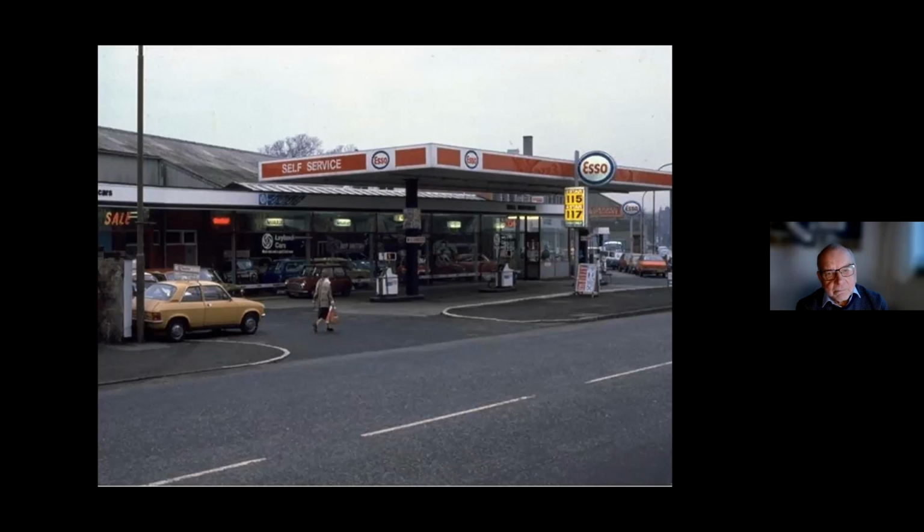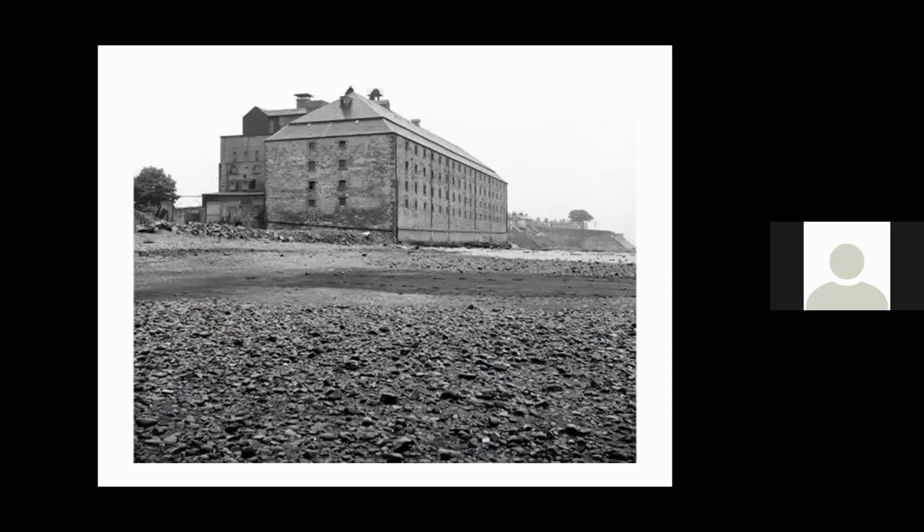That building further along at the Magdalene was Baird's Maltings. That is where Booker's now stand. That, again, relied on a lot of the material coming in and out of the harbour. And just along from Baird's Maltings was the Pinky Pan Saltworks, where rock salt originally was taken from the harbour by horse-drawn wagons.